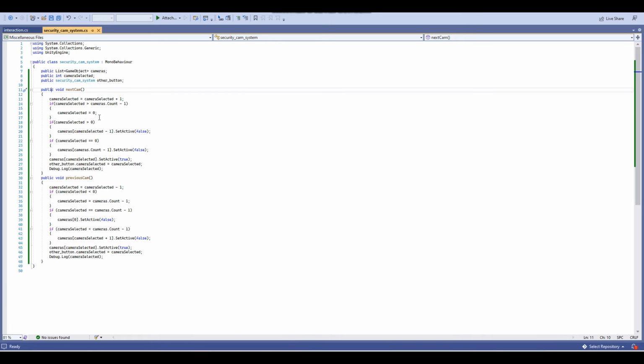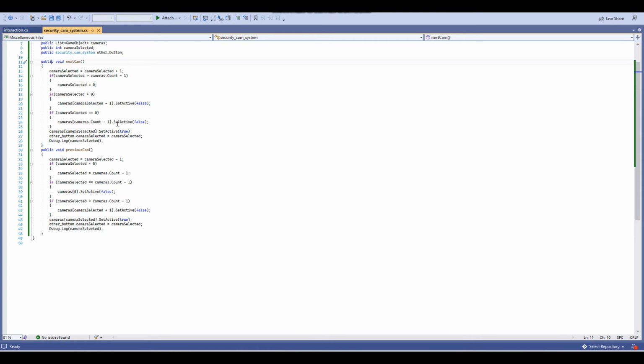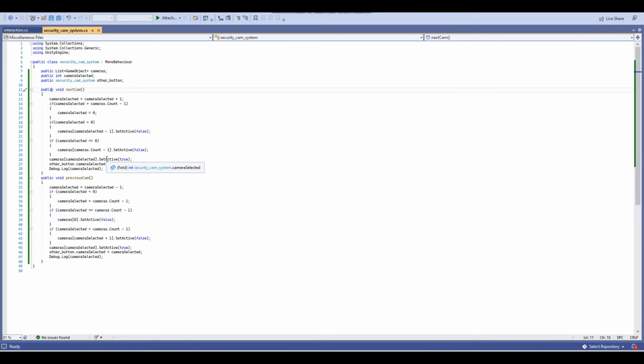When it reaches the end of the list of cameras, it will restart from 0 again. And then we have the previous cam function, where you're cycling through the cameras backwards, and it's pretty much as simple as that.